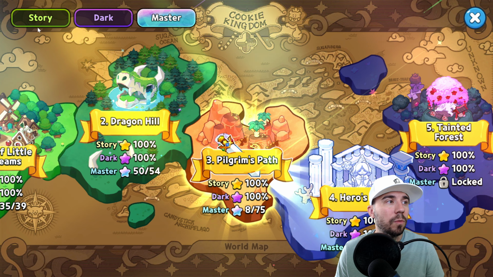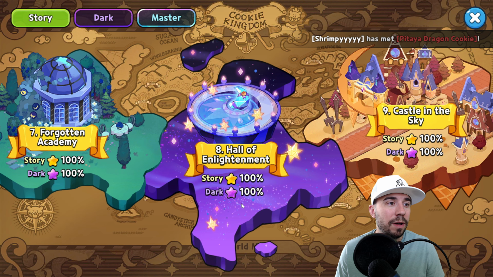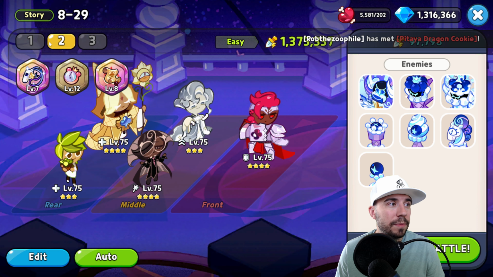All right, we're going to go back to story mode. You can absolutely check out all the other guides here that we have on the channel. We're going to go have fun in a Hall of Enlightenment here in 829. We are ready, my friends.